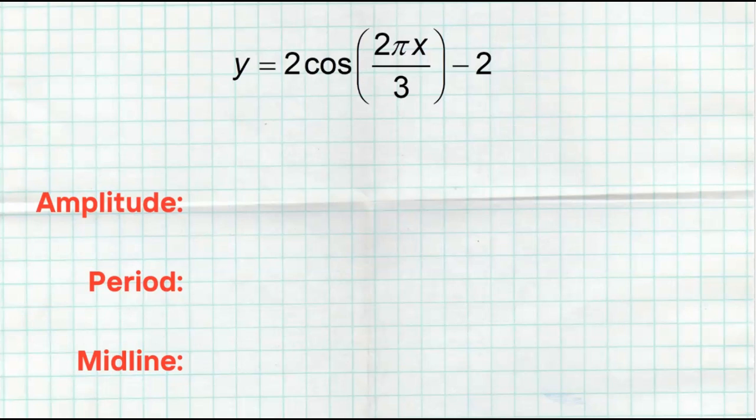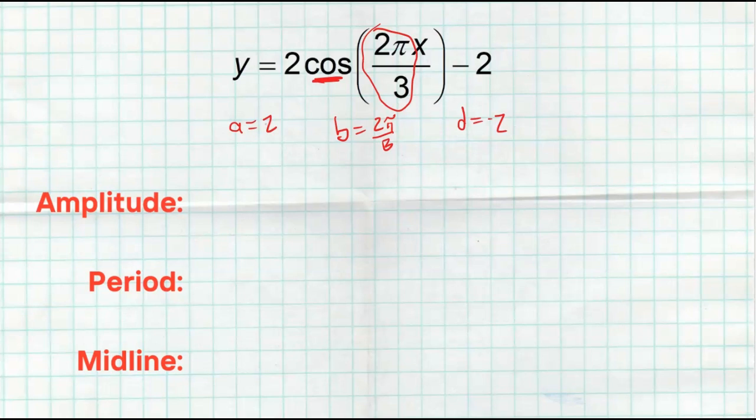All right, this next problem here, we see an A value of 2, and this is a cosine function, by the way. Now, be careful with the B value. The B value is anything being multiplied by the x. So the B value is a whole bunch of stuff. It's 2 pi over 3. So whatever's being multiplied by the x is going to be your B value. And then we have a D value of -2.